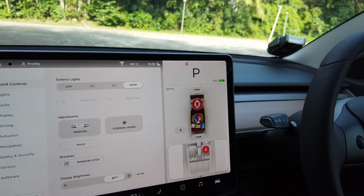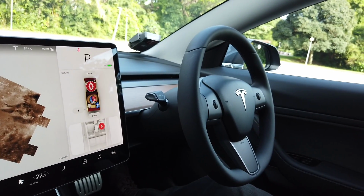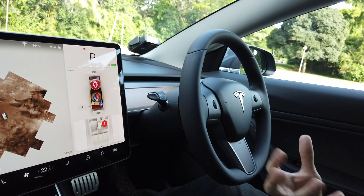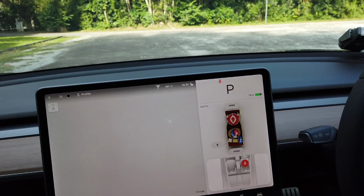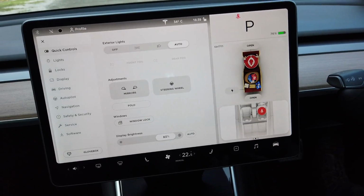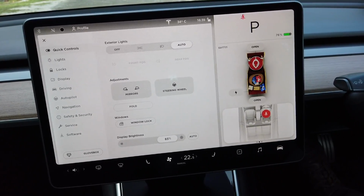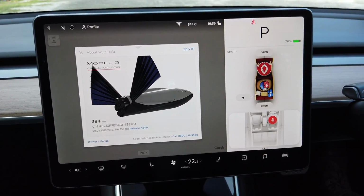Alright, as you've seen, the Tesla Model 3 is a really interesting and very unique car. It's a car obviously built by geeks with a sense of humor, and that's one thing I really like about it. These features are not all frivolous like this, but there are useful things like dog mode. You know, there's the Autopilot to help you with safety. This car was also rated very safe by Euro NCAP as well. So all the practical stuff is settled as well.